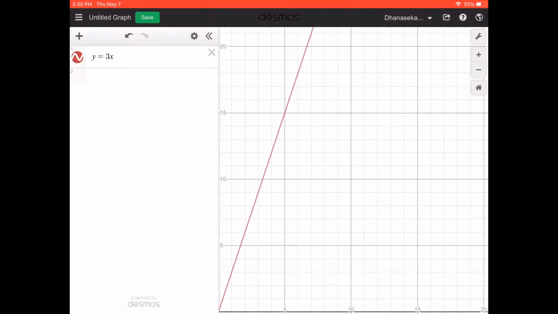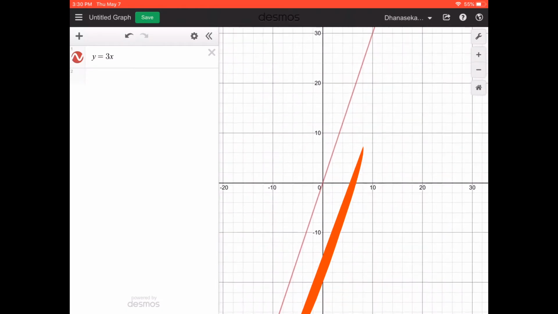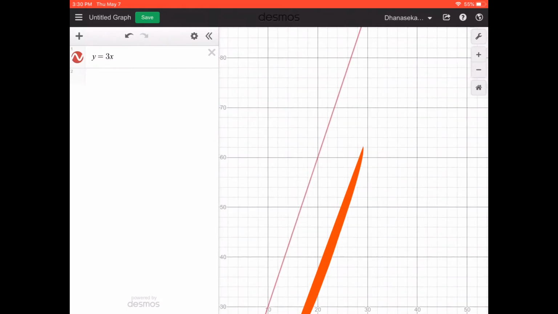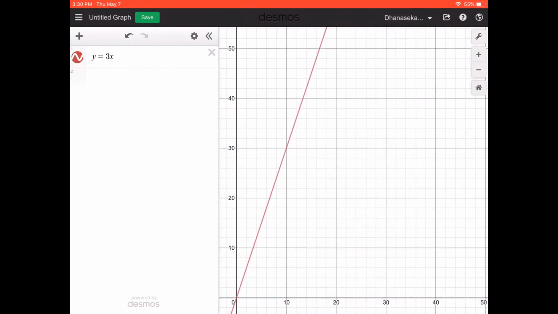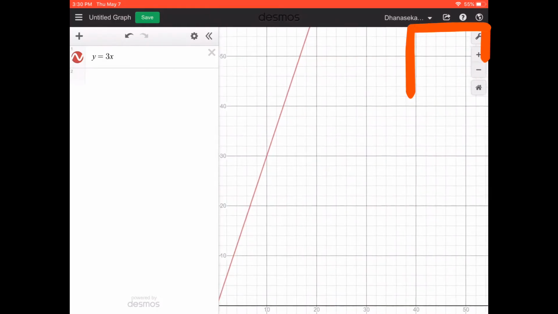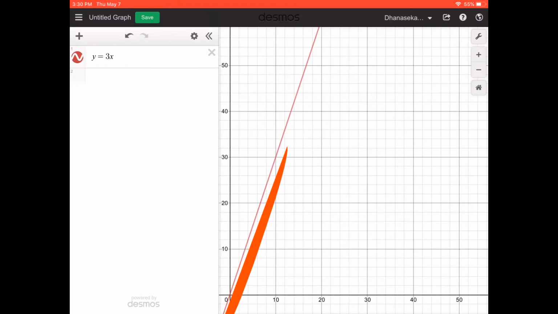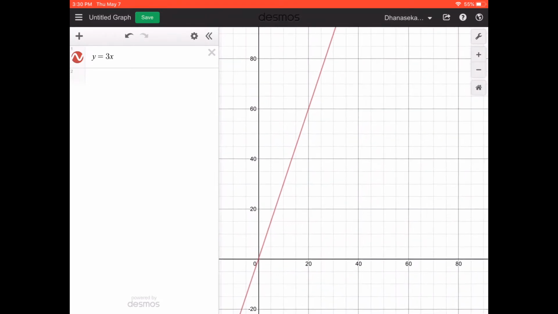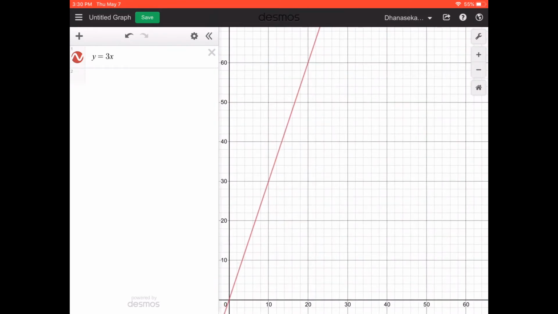You guys can see this is a positive slope because it goes from left to right, and you can see the line just goes up, up, up, and it's not going down. By up, up, up, I mean it goes from the bottom of the graph to the top, if you catch my drift. In this case, it's going from the bottom to the top, but this is just going to go on and on. Still, this is a positive slope because it goes from the bottom to the top.